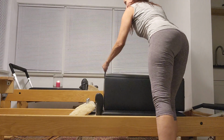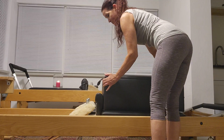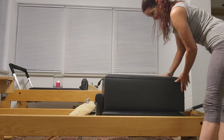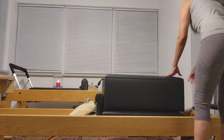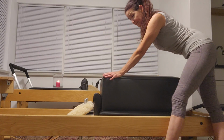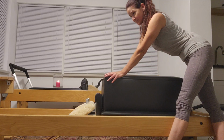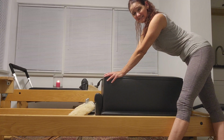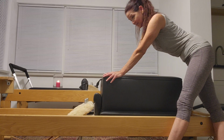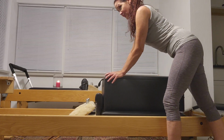Some exercises it might tip, because it hangs a little bit over, and then it pulls. So if I put all my weight and I jump on it, then it could pull for a little bit. So the way to get on your box, you're on a light spring, you're going to tighten your core, and I don't want you to kneel on all fours, because you'll notice it's hard to get down unless you're a surfer and you just know how to jump up and down like that, because you have to do it really fast in the water. You're going to go like this.